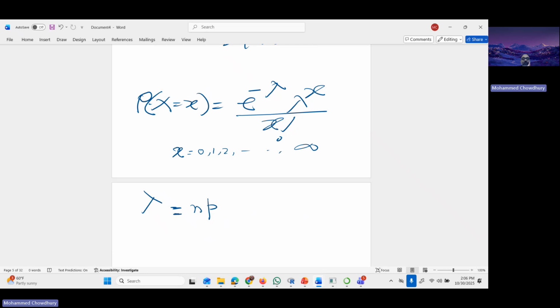So in your exam questions, I might provide the value of lambda, or I provide the number of cars as well as the probability of accidents. If I provide that, using that you have to compute the lambda first, okay? Lambda is the rate of accident, and after that I can say compute the probability of having 4 accidents.